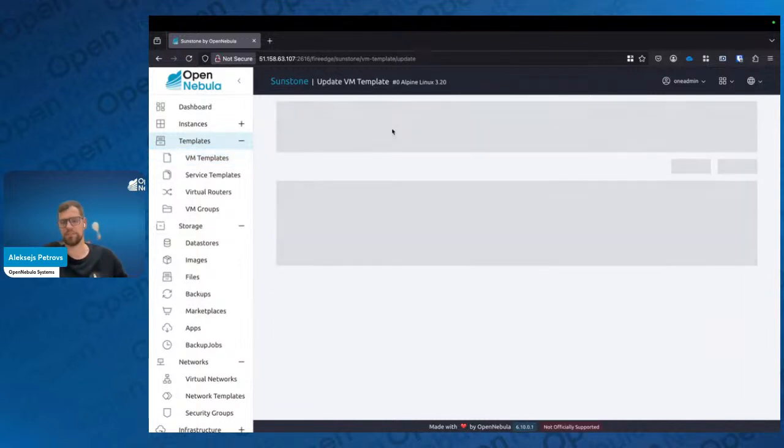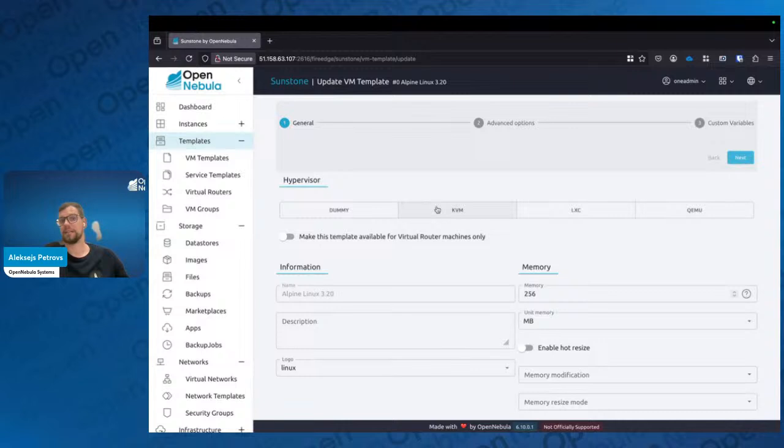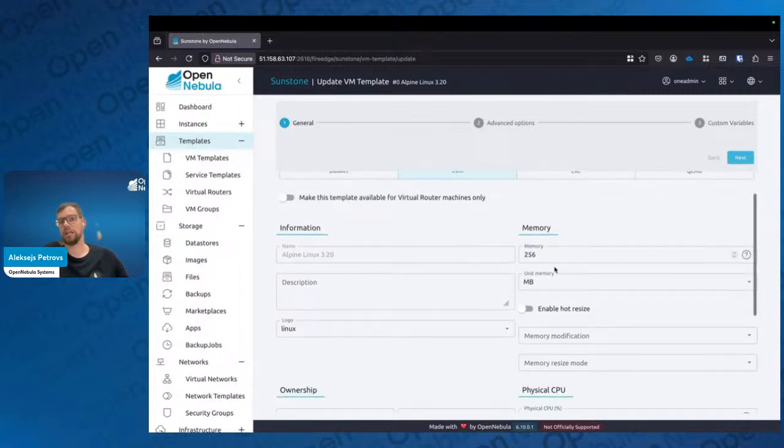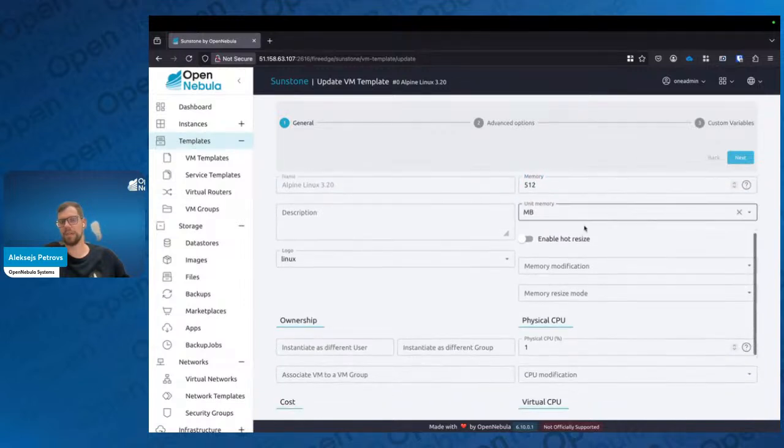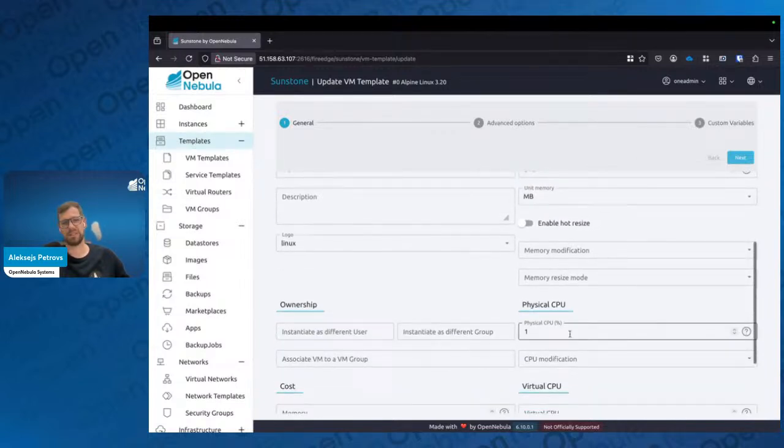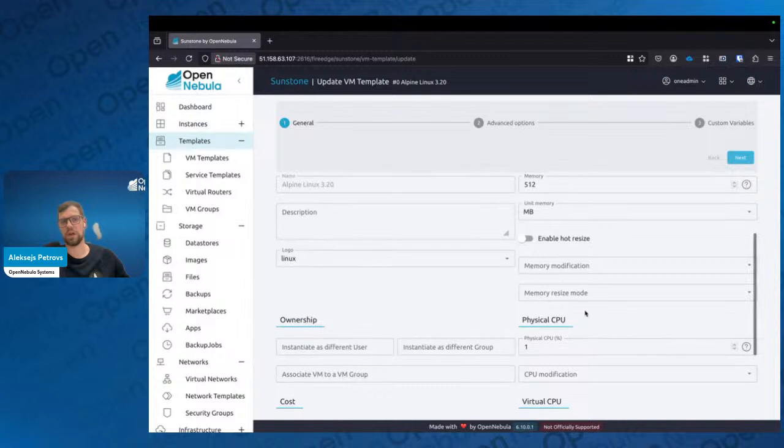So click update, select KVM. Let's bump up the memory. Let's do 512. One physical CPU core assigned is pretty much enough. What else you can do? As the oneadmin, you can deploy or instantiate this virtual machine as a different user. So you have this functionality, right?